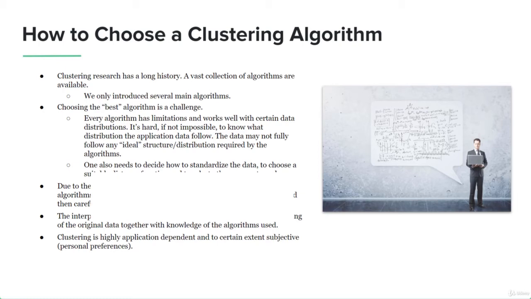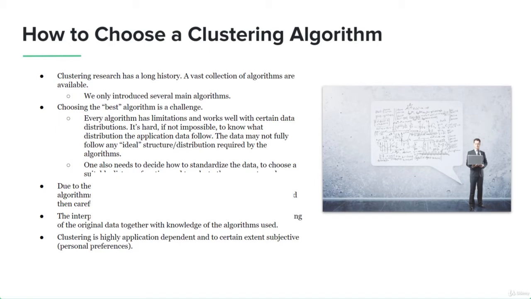What we have seen is that we have specific distance functions for specific data attributes. So what we learn from that is that every algorithm depends on the problem we are dealing with. We've also seen that every algorithm has limitations and works well with certain data distributions. We saw the problem of k-means with outliers. We saw the problem of hierarchical clustering with single link and complete link methods, depending on the chaining effect and the outlier problem as well. So every algorithm has its limitations and only works well with certain data distributions.